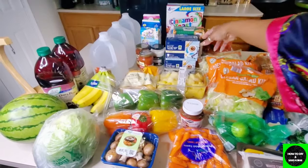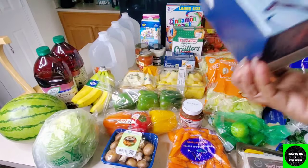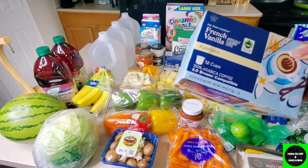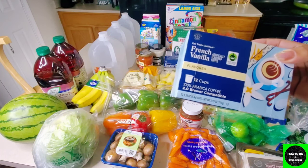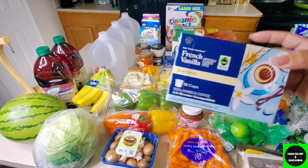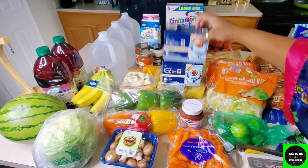Then moving back over here, I know I got 2 boxes, guys, and coffee dehydrates the body. It's really not good, but I don't like a really strong coffee. I always get a percentage that's really low. And this is my French vanilla flavored coffee, and you get 12 cups, and it's like $3.29, I think. So I got 2 boxes of those from Aldi's.